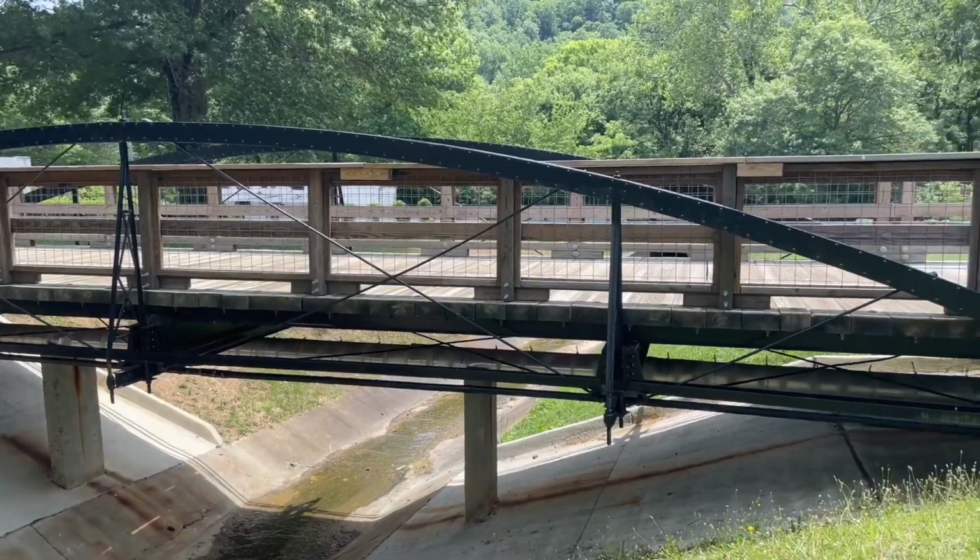Virginia's oldest metal bridge. I know, I'm a nerd, but I get a kick out of this kind of stuff. The fact that this is still around, this still exists, is so incredibly awesome. The world's oldest anything, or a state's oldest anything, or just the oldest anything in general really does fascinate me. I love this kind of stuff.